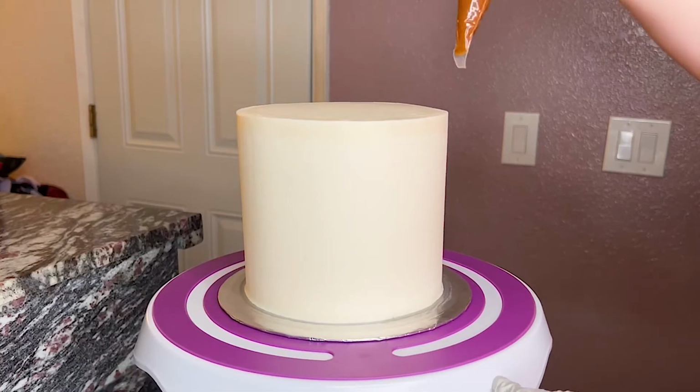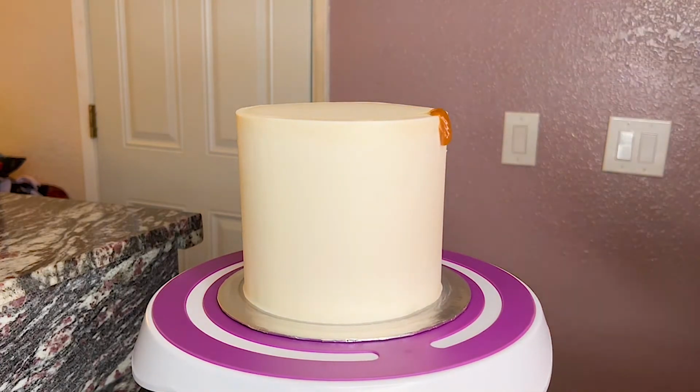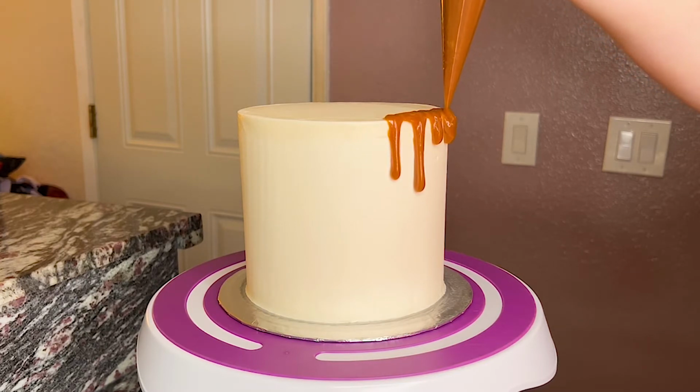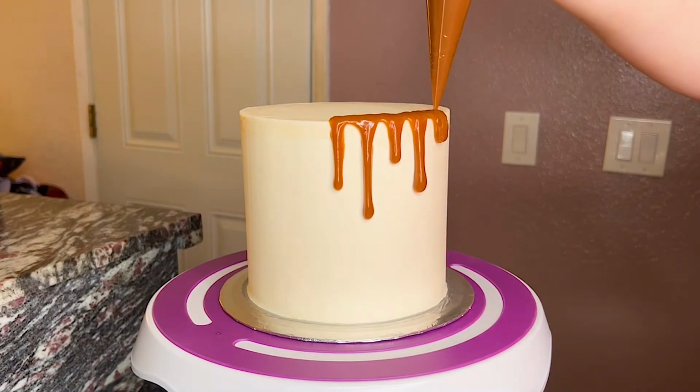We're using either a piping bag or a plastic squeeze bottle to add slightly warmed homemade caramel to the cake. We start with a test drip, and when we see it's warm enough to run down the cake, but not too warm to allow the cold cake to stop that drip before it touches the bottom, we know it's ready to go. We make sure to do drips of different lengths by squeezing either more or less caramel.